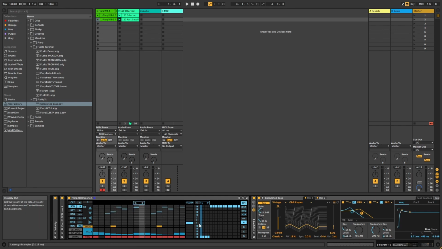Oh yeah, I might as well show you this as well. So we have the random function on this as well. So that's just going to, instead of going through the steps in order, pick one at random and then play it.